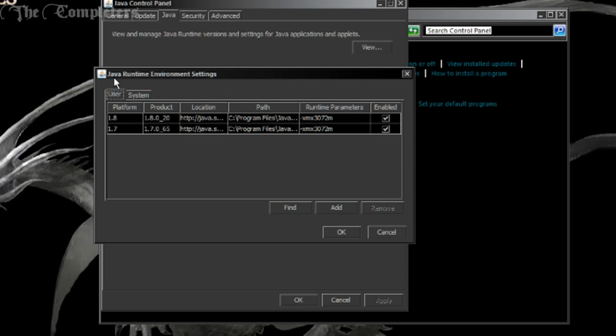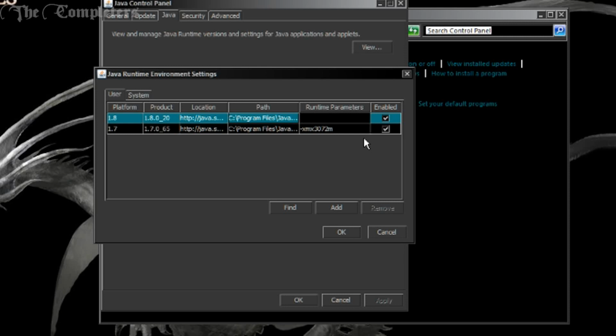This will open up another window called the Java Runtime Environment Settings, and in here you could have just one line here, or you could have multiple lines in here. It doesn't particularly make much difference, to be totally honest. And the thing we're going to be modifying is the runtime parameters. I've already modified this and it's pretty straightforward. All you've got to do is double click in the runtime parameters, and this will allow you to type in there. In all likelihood, you're going to have absolutely nothing in there at this point because you haven't actually modified it, but that's what we're going to do.